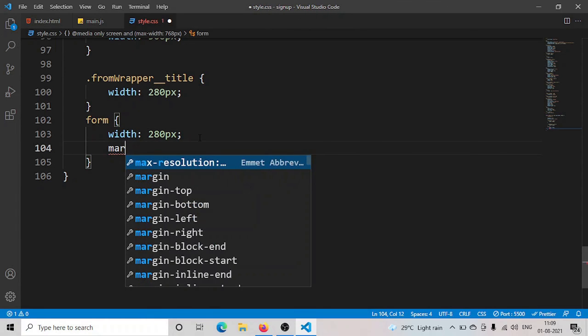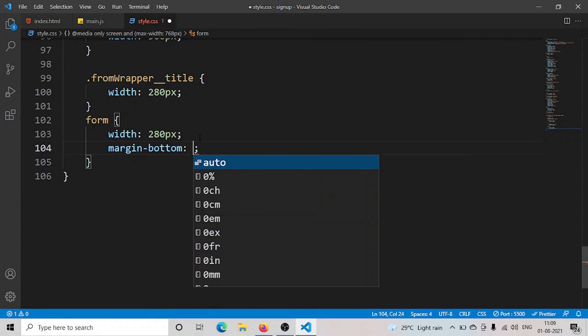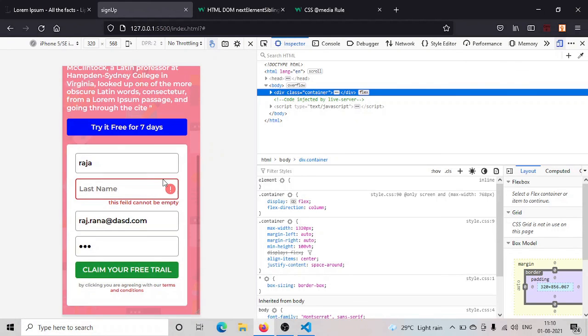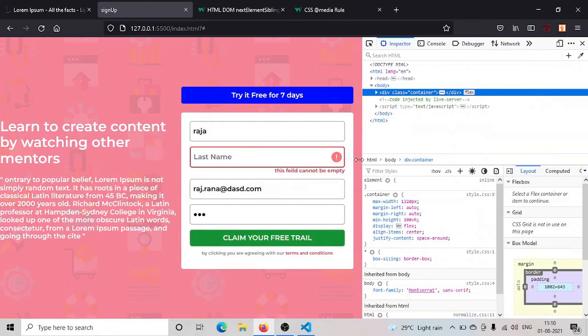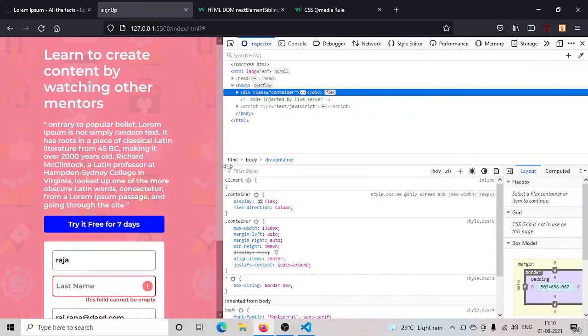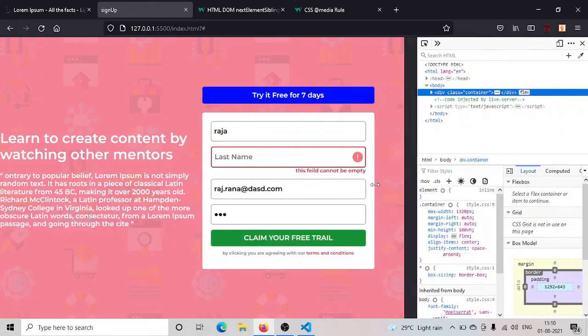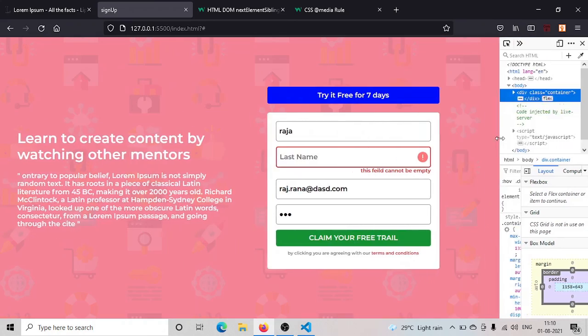Sorry, margin. Margin bottom, let's be px. Okay, so now this is also mobile responsive. So yes, and it is looking fine.